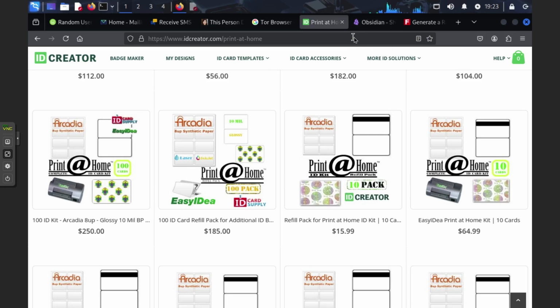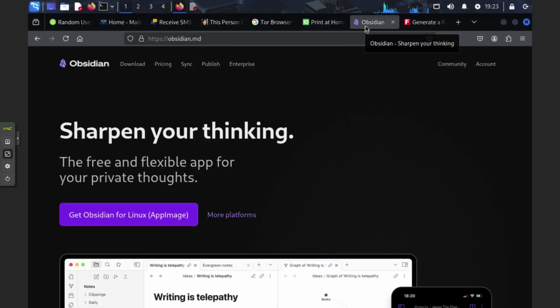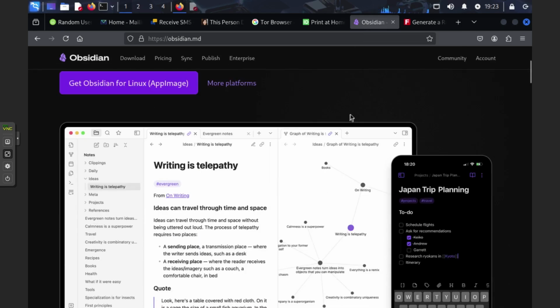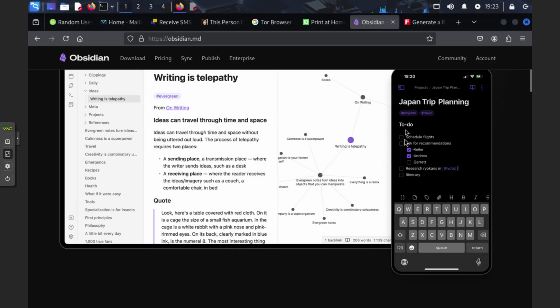Right, so we're going to now move on to persona management. All identities must be tracked. Red teamers vault them with encrypted notes. So as you can see, this is one of the things you can use. Get this one for Linux, AppImage, but the best thing is you can use it as your notes if you have an iPhone or Android, and these are much better because they're more encrypted and more secure.